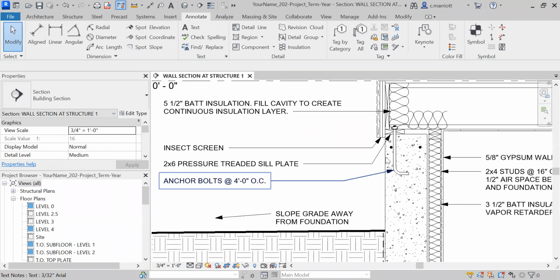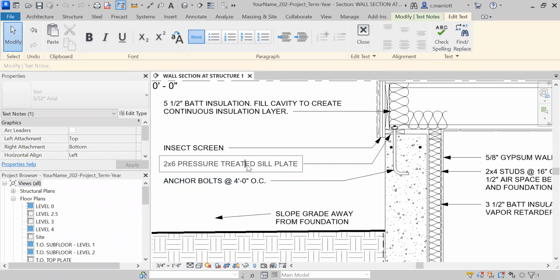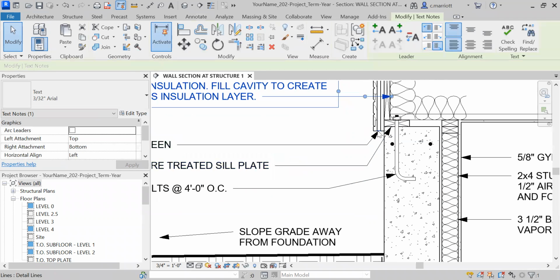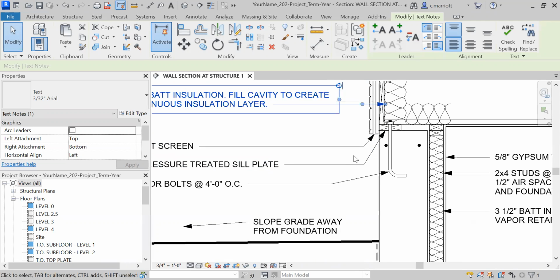Just a few comments about it. Keep in mind that anytime you have wood that's touching concrete, you want to go with a pressure-treated, not shredded, sill plate. We have here an insect screen at the bottom of this air cavity, obviously to keep insects from crawling up into that space. You want it to be a meshy material so that water can drain out.